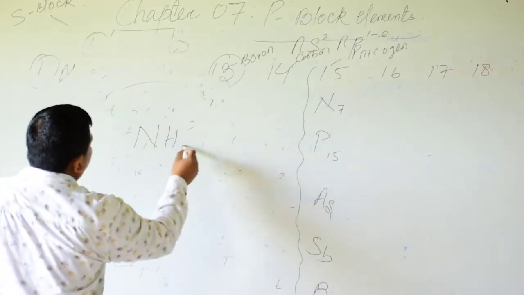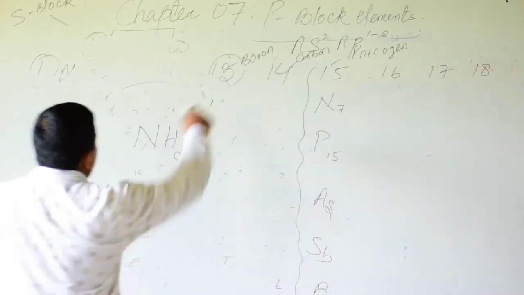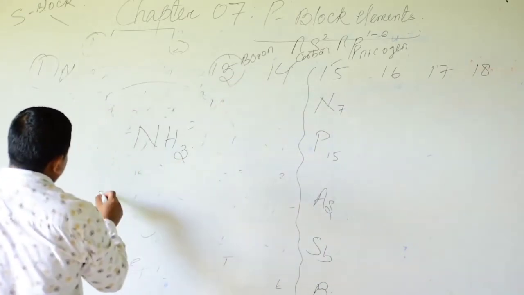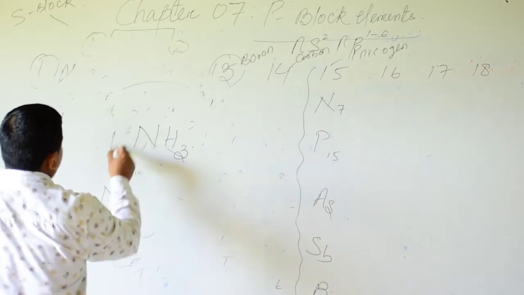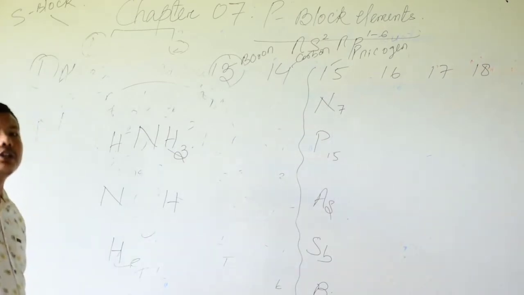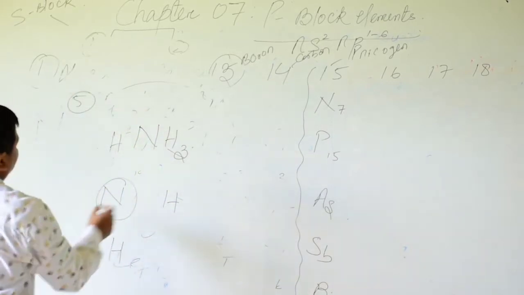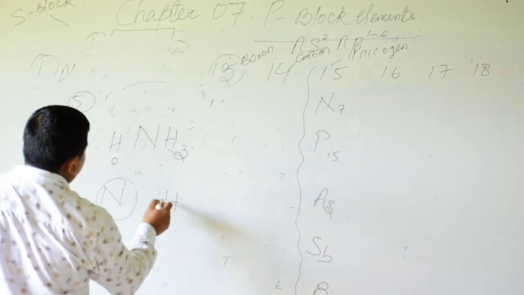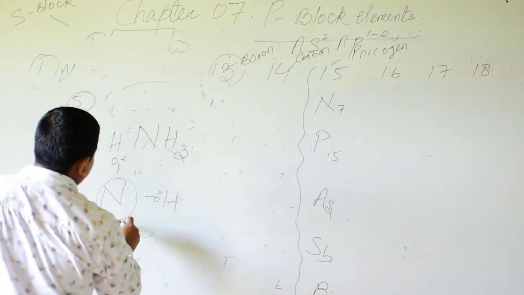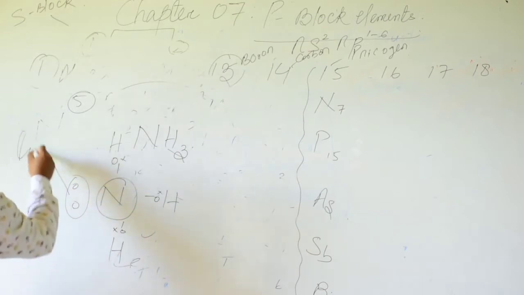So NH3. How to make the dot structure, as well as the structural diagram? So nitrogen, we have 3 hydrogen, 1H, 1H, 1H. First of all, I am showing how to make the dot structure of nitrogen. As we know, the outermost shell of nitrogen is 5. So we can share each electron with hydrogen 1, 1. So from hydrogen 1, from hydrogen 1, from hydrogen 1, it is bonding. Now the remaining one we can write over here, which is a lone pair.